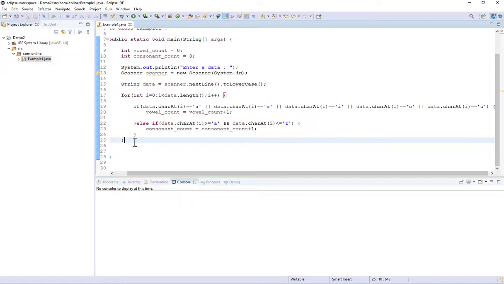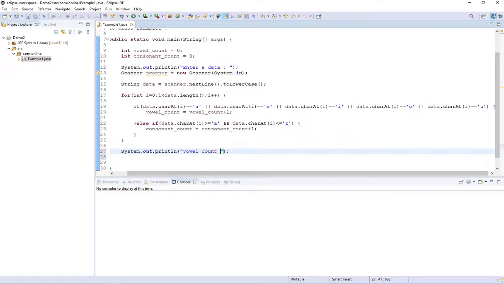Let's print the value of consonantCount and vowelCount outside the loop. Vowel count is, plus vowelCount.